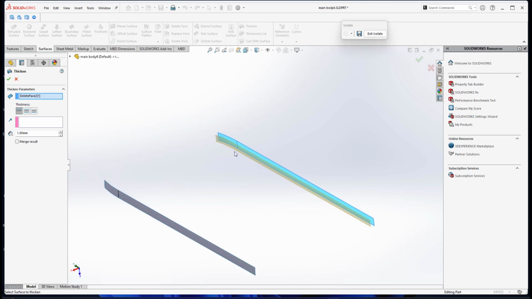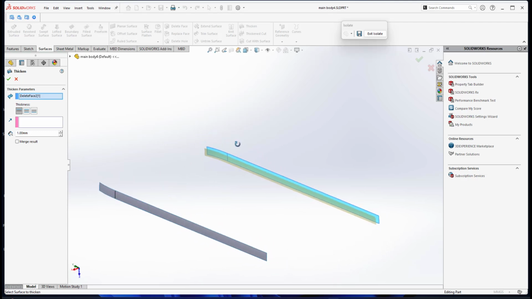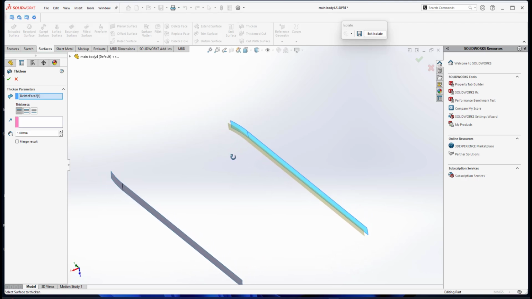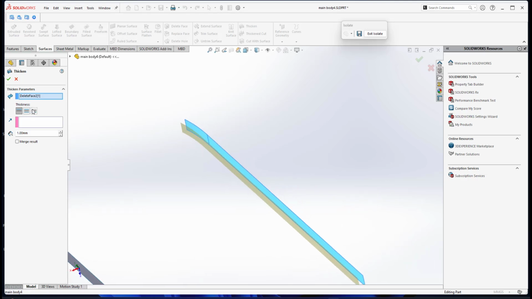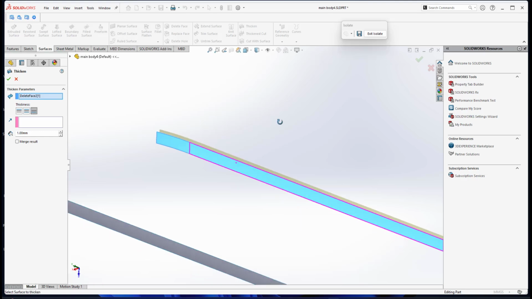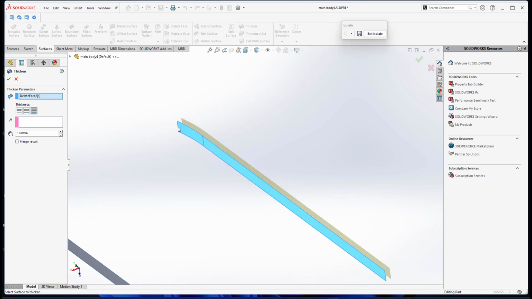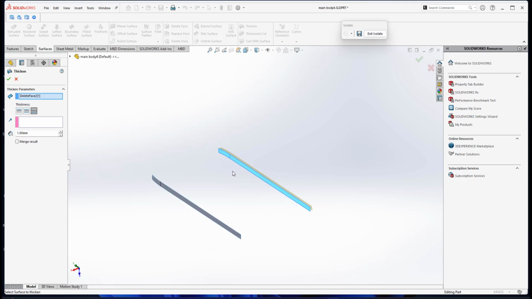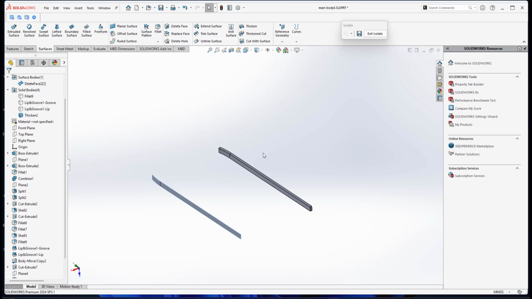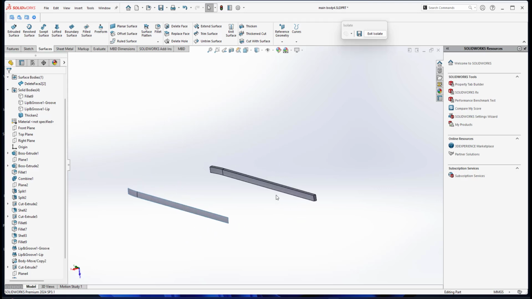So I do the rear part first. Here for this one, if I click at one, the first option is going to this direction. If I go for the third option, it goes in this direction. I want it to be on this side, not the first option, which goes to this direction. I go for the third option, go to that direction. Then I give it a thickness of 1. Then I click OK. So I have a thicken. This is the rear part.